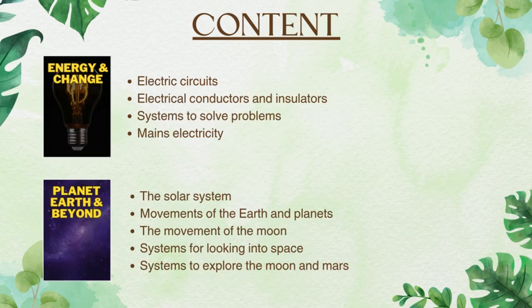Under energy and change, you will find electric circuits, electrical conductors and insulators, systems to solve problems, and mains electricity. Under planet Earth and beyond, you will find the solar system, movements of the Earth and planets, the movement of the moon, systems for looking into space, and systems to explore the moon and Mars.